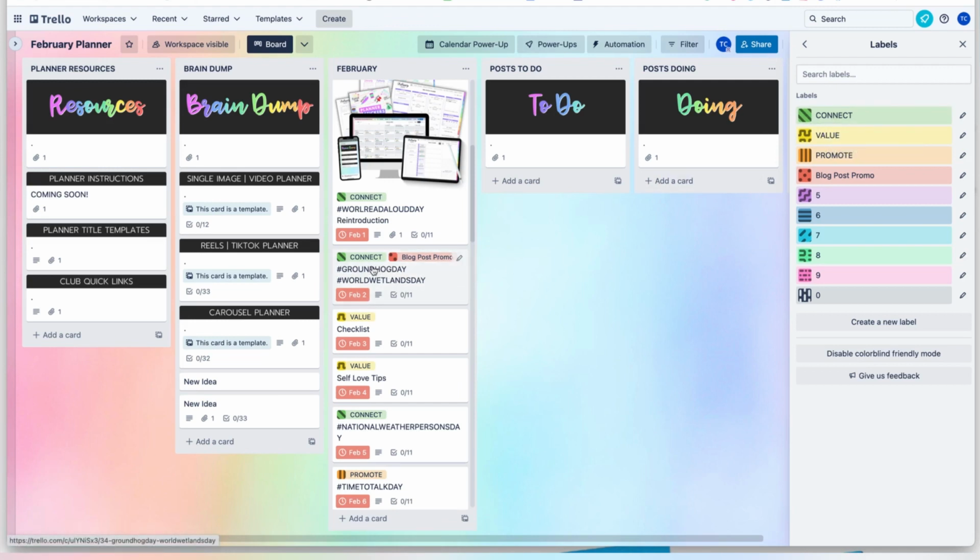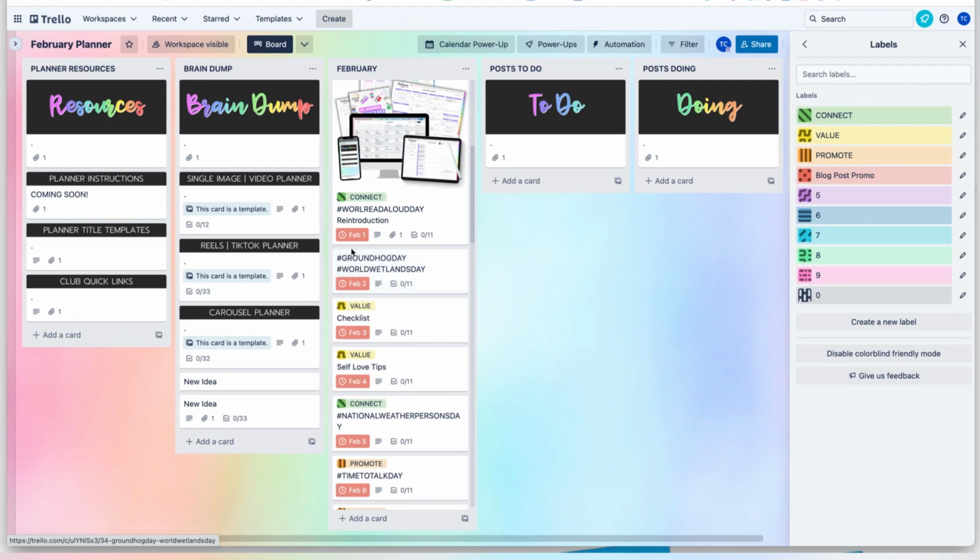So I just did 1. Now if I want to deselect 1 or the connect label, I click 1 again, and it's removing that. If I click 4, it's going to remove the 4th label here.